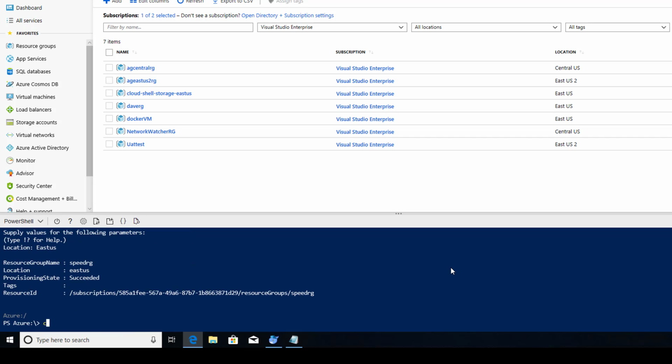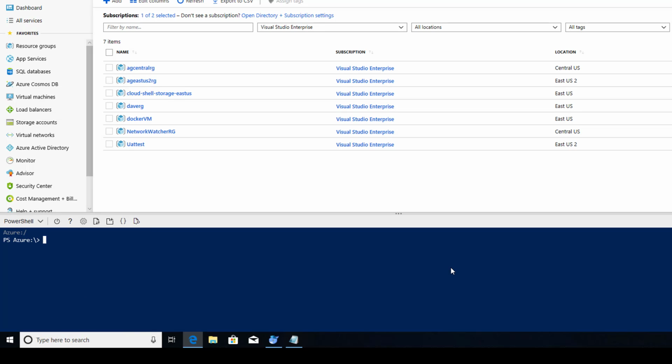Excellent. Now, the next step is to create the actual VM. So new AZ VM. We've got to tell it what resource group we want to create it in. We're going to call that speed RG, that's what we just named it. The name of the VM, speed VM.